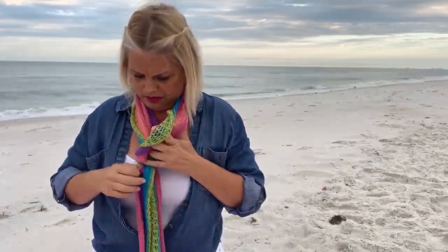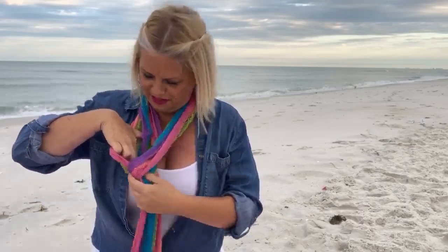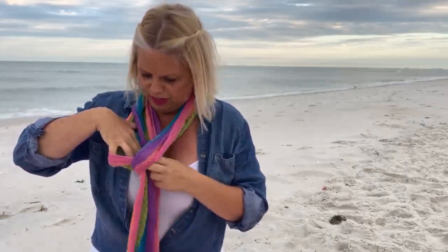Notice how they're all showing pink and coral right now. I'm going to flip a couple of them around just so we can see more of the colors up here too. I mean, why not, right? If you're getting ready before you leave, you have the opportunity to zhuzh. And if you go into the bathroom or around a mirror anytime during the day, you could always redo that too. But I like the idea of showing more of the colors just because I intentionally put 5 rainbow colors in there because I want to look like a rainbow on a day that I wear something like this.